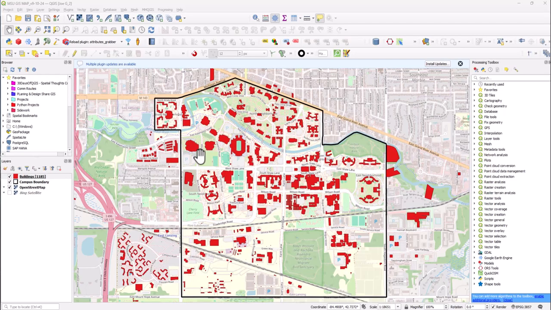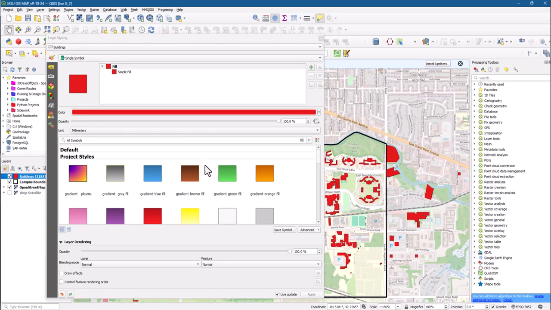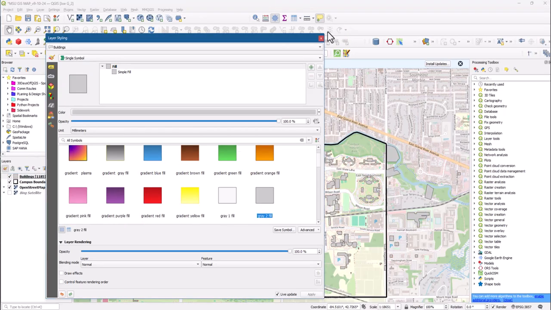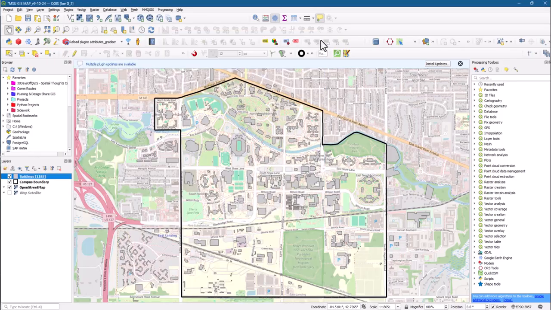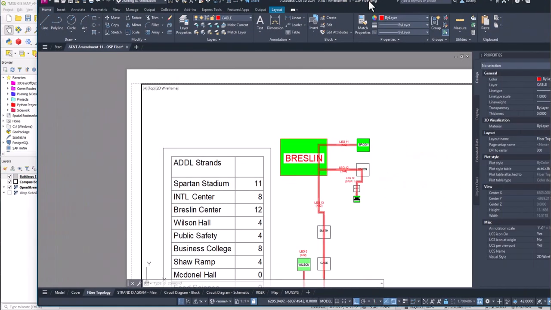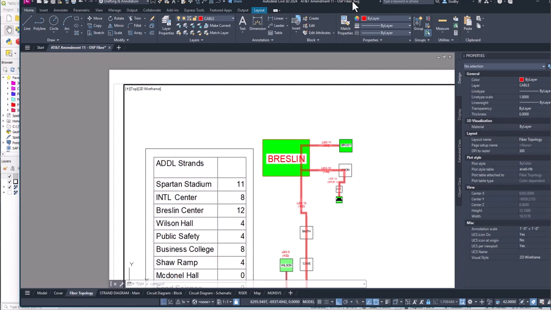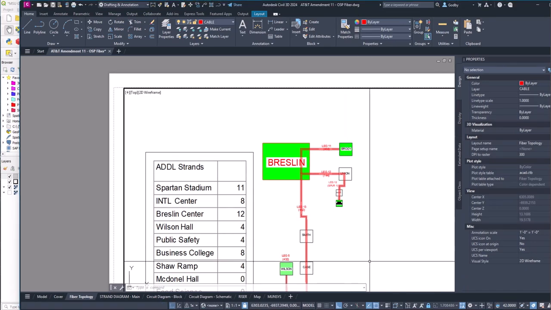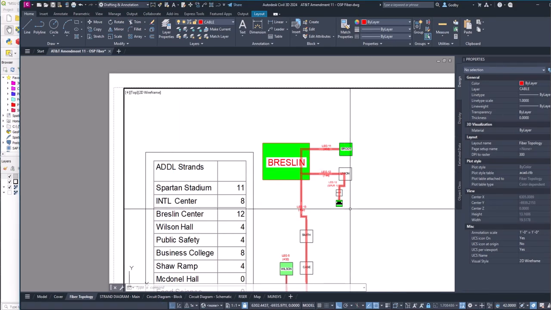I only want buildings that are red that are going to be part of the project that I'm working on. So first of all, let's just start right off by making every building gray, like that. That's fine. That's pretty easy. But the next thing is that I have this project here, and it's a very large project. I'm just showing a small corner of it.